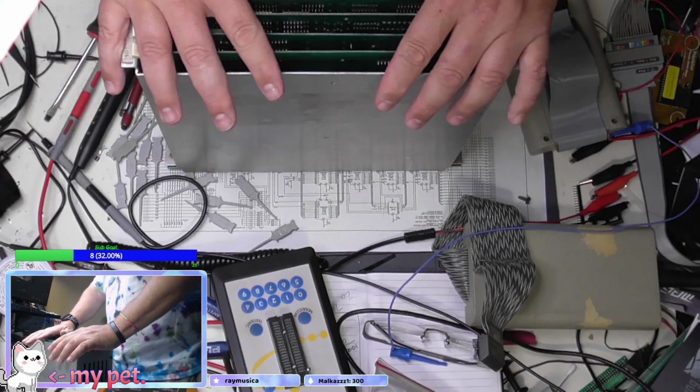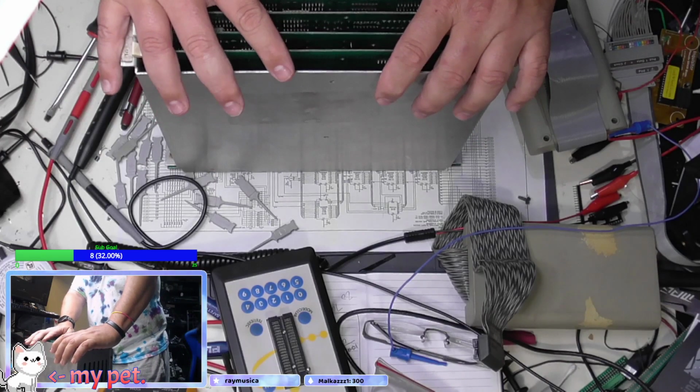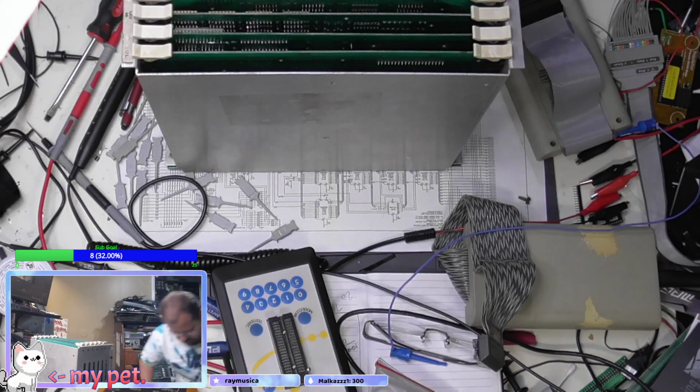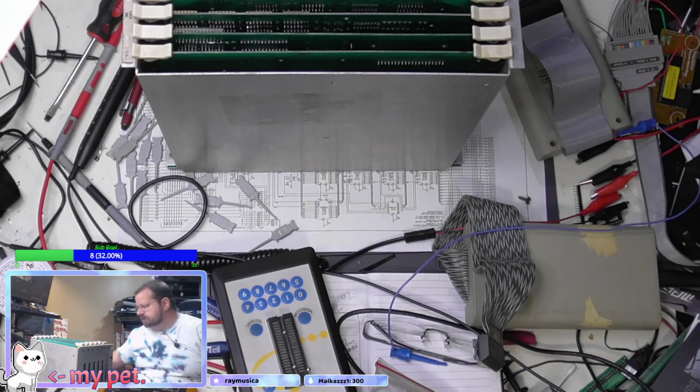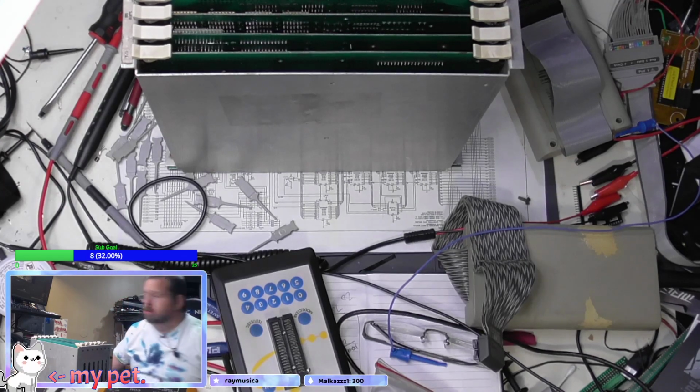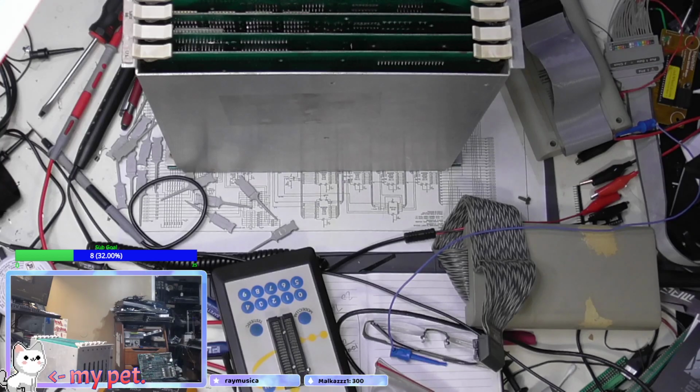The other tricky part is the schematics for this thing are absolutely terrible. Wiring diagrams, everything. Literally, it looks like total garbage. See here.